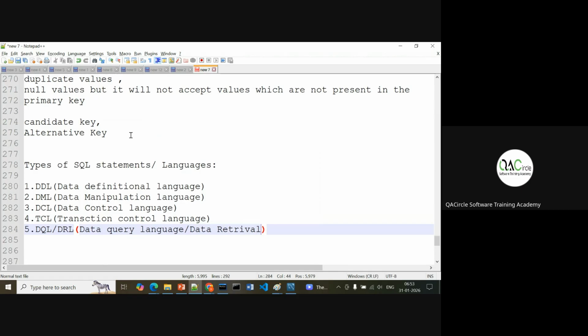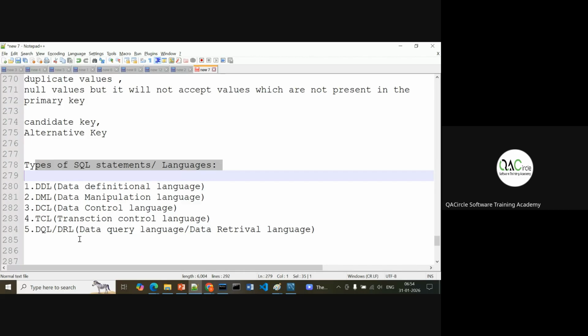So we have given five types. Majorly, the SQL types of languages or statements are DDL, DML, DCL, TCL, and DQL or DRL. So we got all these five types, right?